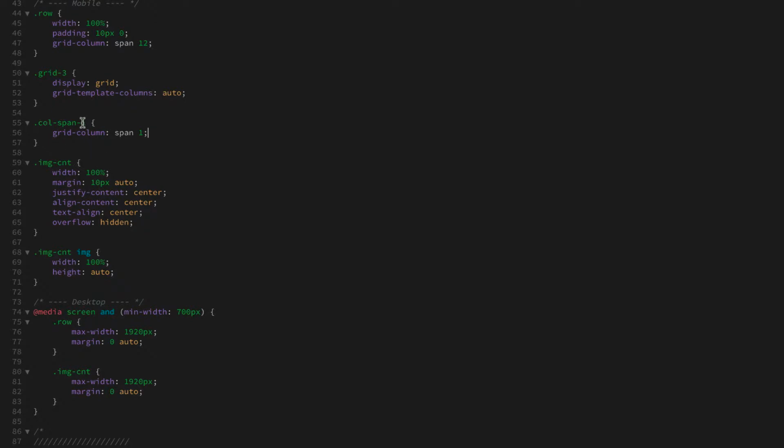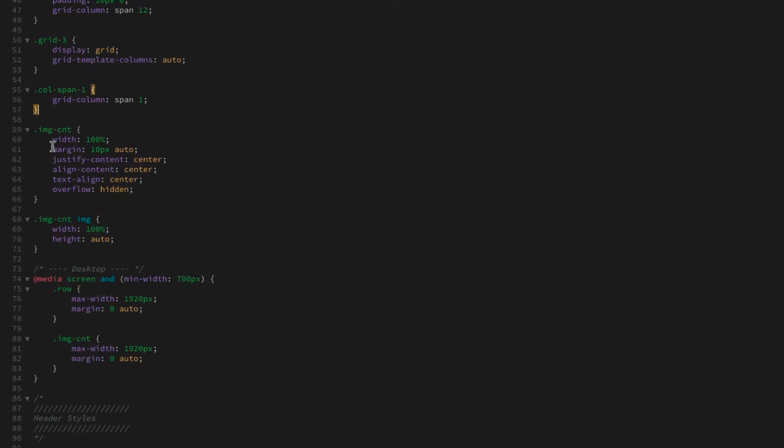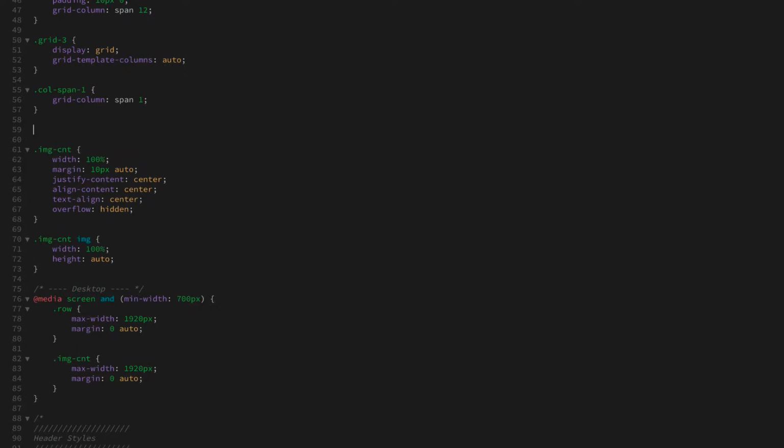So after our column span 1 here, I'm going to go ahead and style that container button. So I'll hit the enter return key. I know this is kind of a weird spot for this class, and in fact, I may move it down the road. But for now, for this tutorial, we're just going to stick it in right after the column span 1.